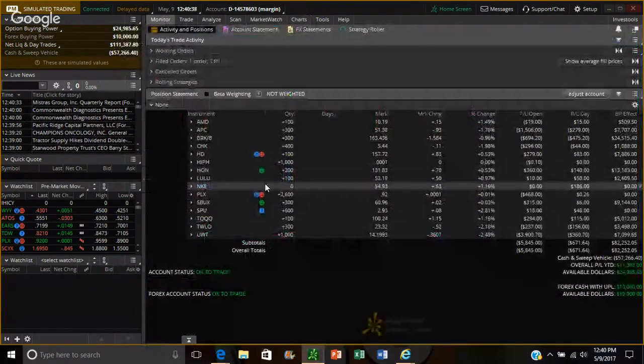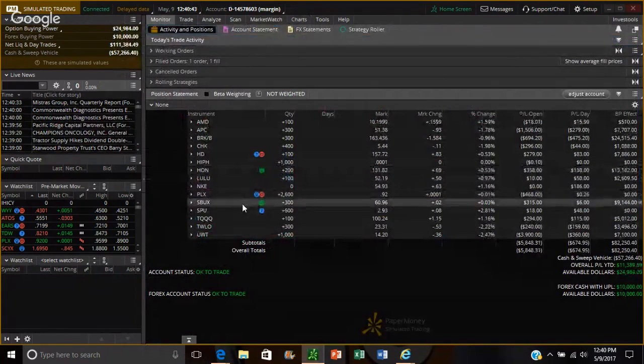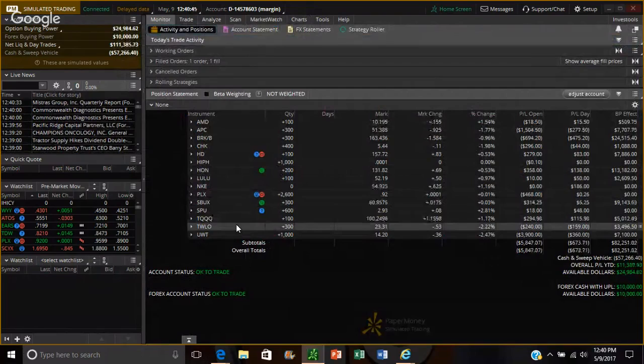Like I said, we took gains on Nike. The other stock that I did buy was Twilio. So Twilio and Nike. We were successful on Nike, and now we're out of Nike, and we're just waiting on Twilio. Twilio will probably be a long term. I've price targeted about $30 on this trade. So we're definitely gonna see what's going on here. Twilio might knock down to $20, and the selling is just about done here. I'm waiting for this thing to pop up.